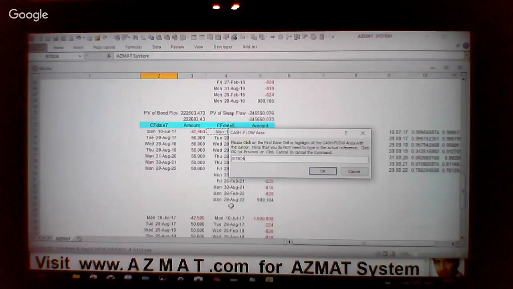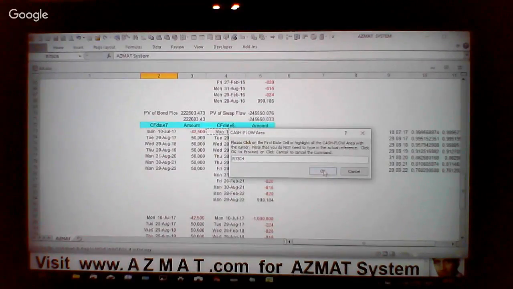Then it'll say, right, the cash flow date area is from there up to there, and of course it is always 2 columns, because it's the date and the amount. So you need to specify either just the first date cell, or indeed the entire cash flow date area you want.